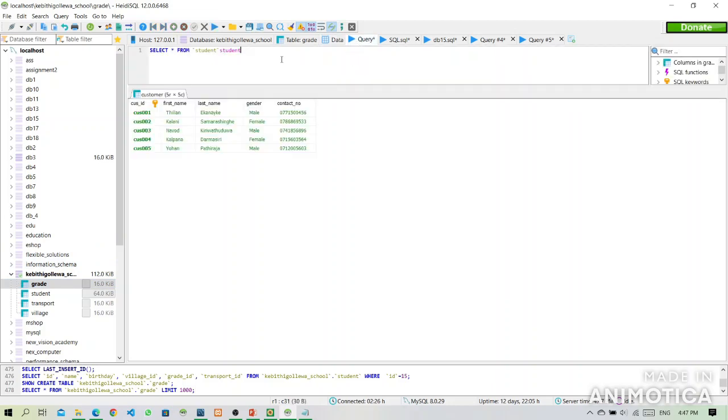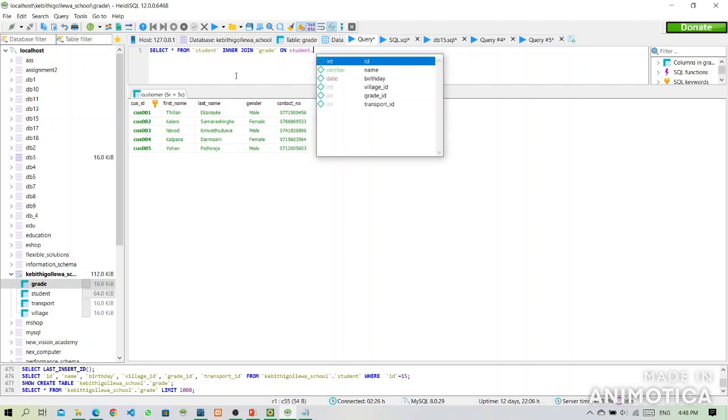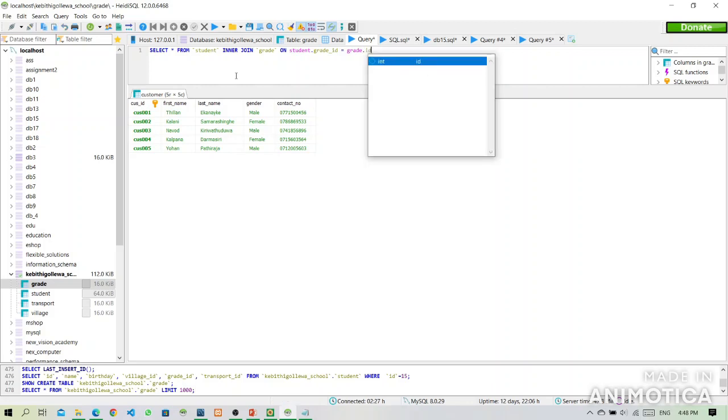So we are going to inner join the grade table on student dot grade id equal grade dot id, where grade dot grade equals 6.